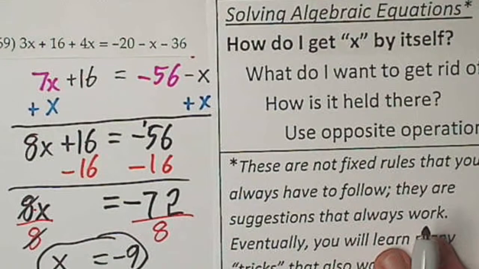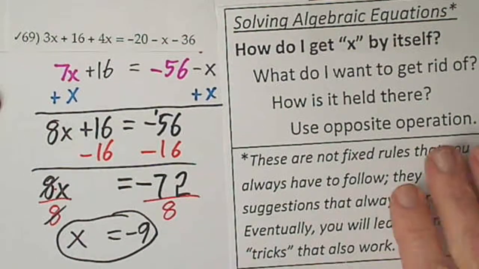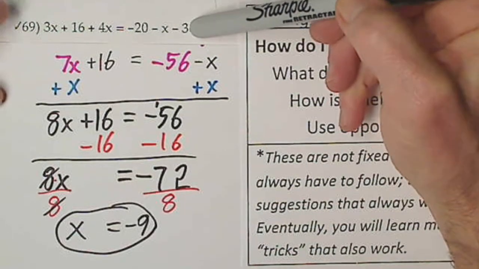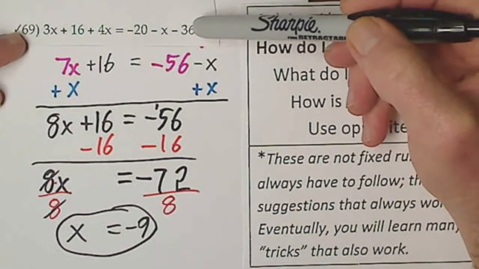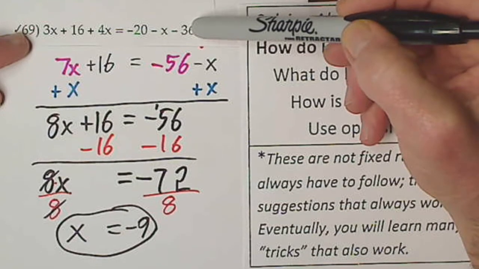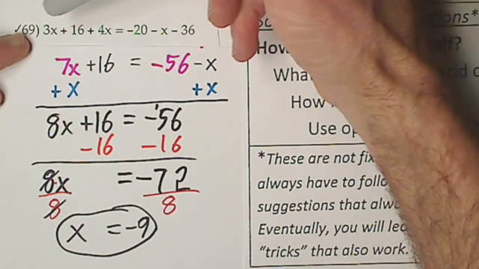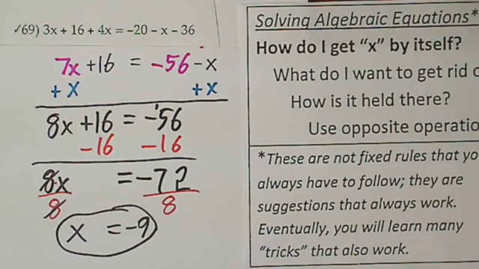And I want to mention, I'm going to have to zoom out for a second. Whenever you get an answer to an algebraic equation, you can plug it back into your original equation, or for that matter anywhere along the line, but to be safe, you plug it back into your original equation and you'll get a true statement. Okay? So if I put a negative 9 right where that x is, combine all my numbers, I will get a true statement. Maybe I'm just going to leave it there.